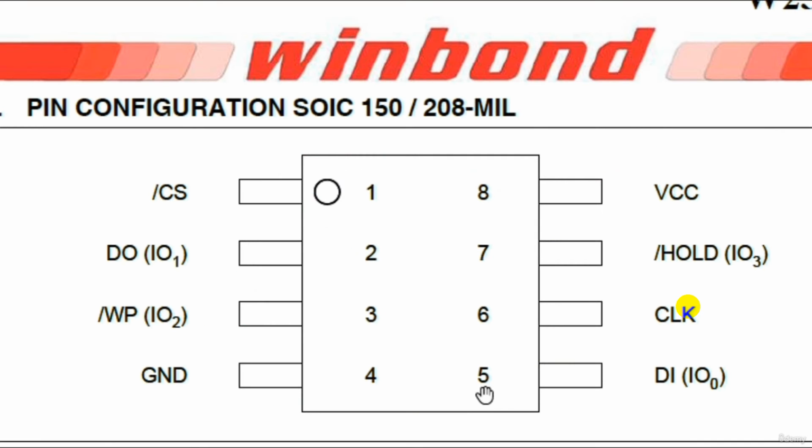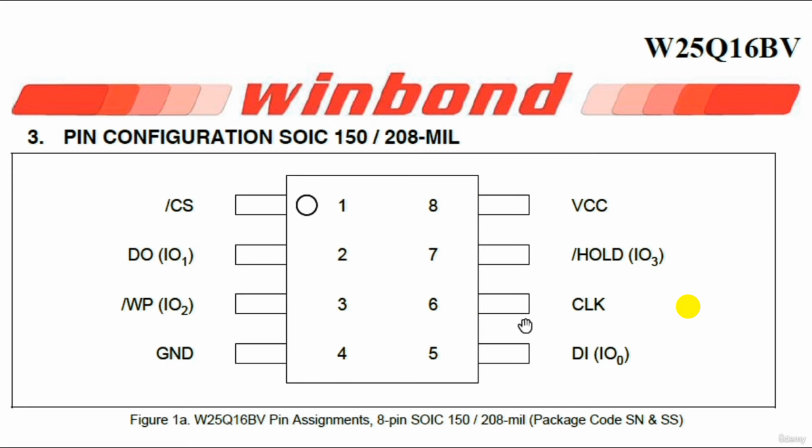So here we have pin 5, DI. This means data in. Okay, so data out and data in here. Here we have the clock. Okay, this is for synchronization. Every IC should receive a clock signal, for the synchronization. Here we have the hold for input output, and here this is the VCC.